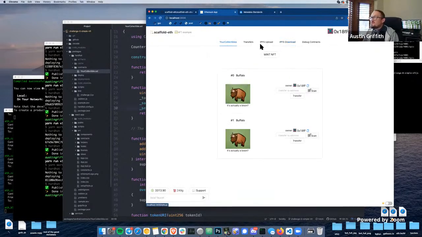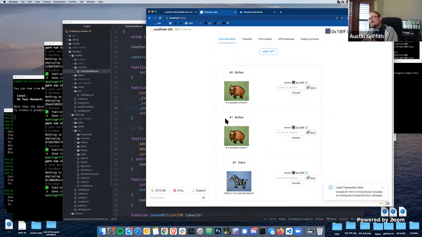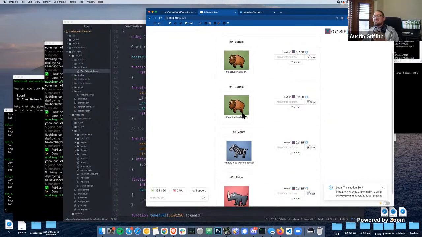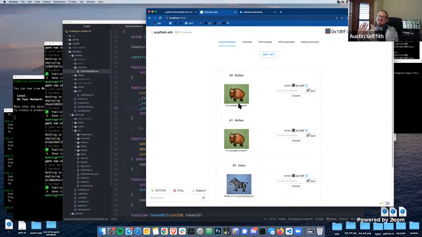And what we have here is a little mint UI, right? There's a user interface for you, so you can connect your wallet and you can mint these NFTs. And the way it's doing it is there's a set of 10, and for any given user, it will start from 0 and mint through the different images. So this is a really good local way to just tinker and play around with how to build an NFT.